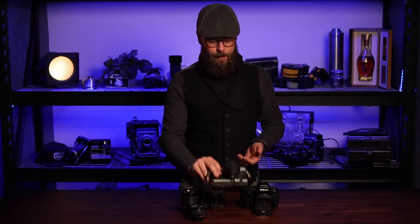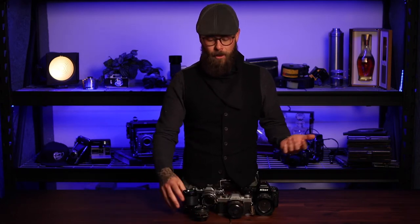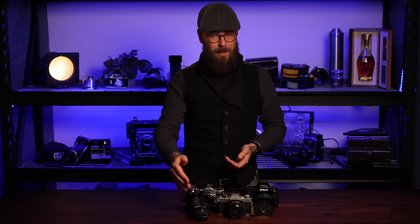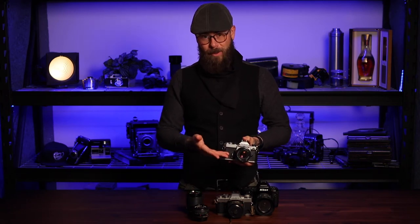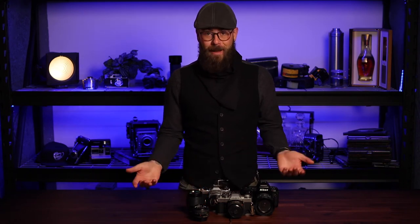For instance, to get this beautiful little Minolta kit here, you might spend $50–$75. And then to buy a 50mm f/1.4 lens or a 135mm f/2.8 — I mean, these lenses are cheap. You might spend $50–$75 a piece on these lenses versus the Nikon equivalent, which will be $200 for a kit like this plus extra lenses. And they're effectively the same.